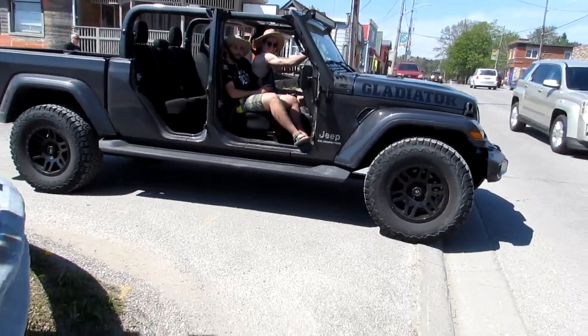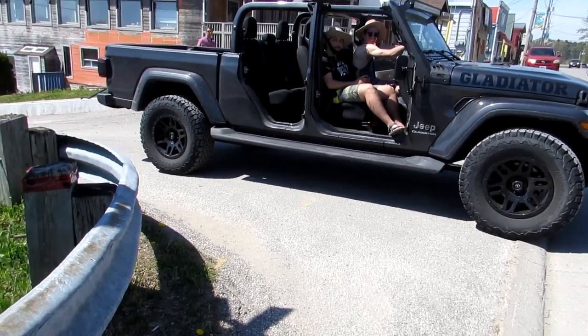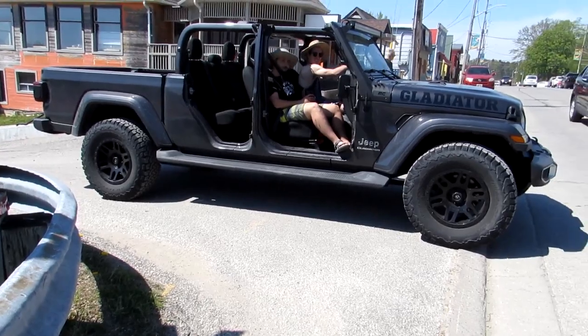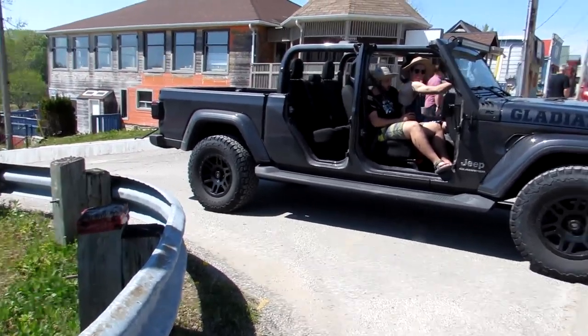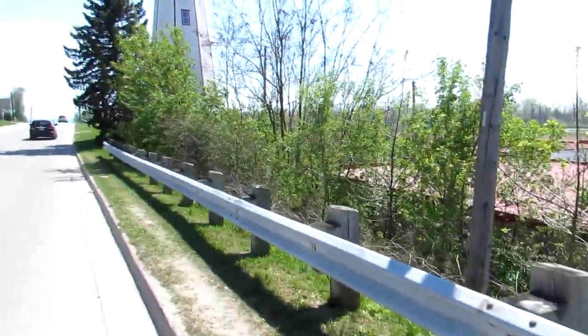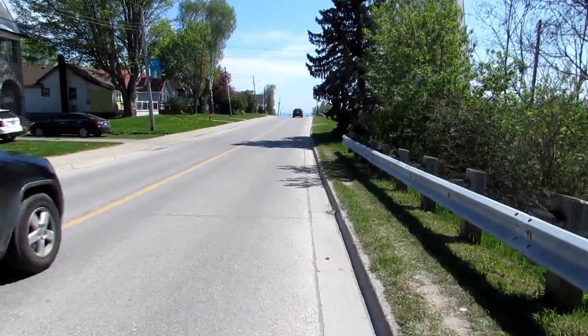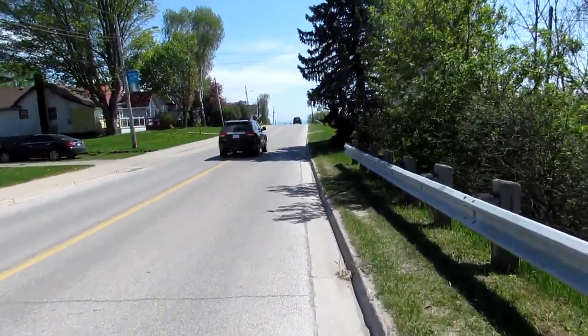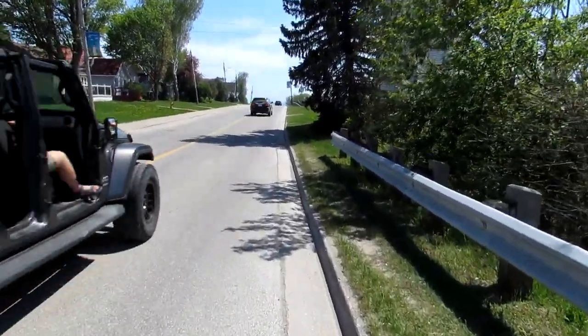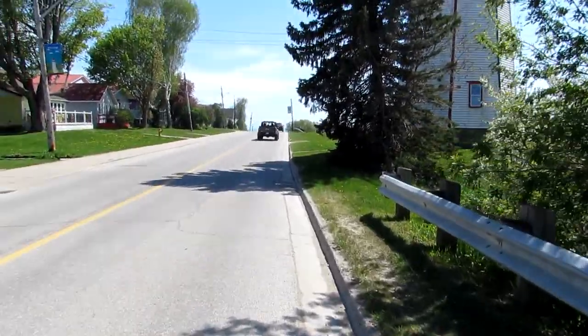Of course, you guys know I just had to get a shot of the doorless Gladiator. We got some scale Gladiators down in my Mini. Oh, yeah? 10th scale. Really? Although it's nothing next to the real thing. Those are nice trucks. Have a good one. You're sharp looking at the doors, aren't you? I might have to find a way to get a Gladiator hard body and do a doors off look. And there it goes. So at the base of the lighthouse here.